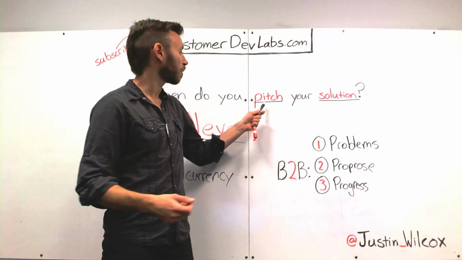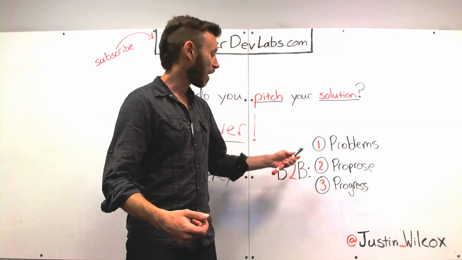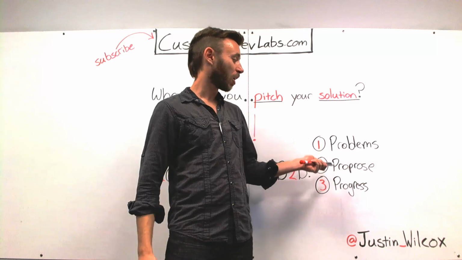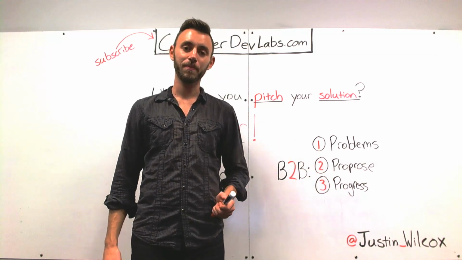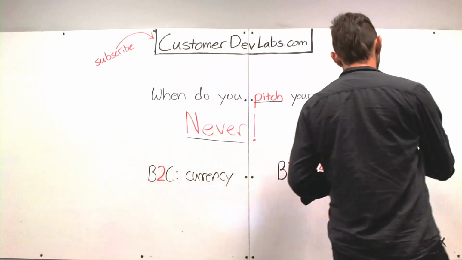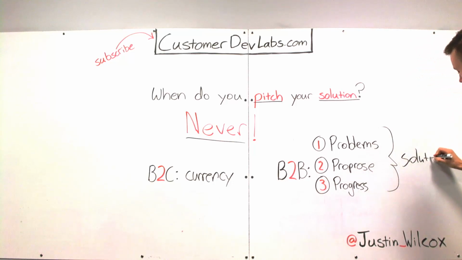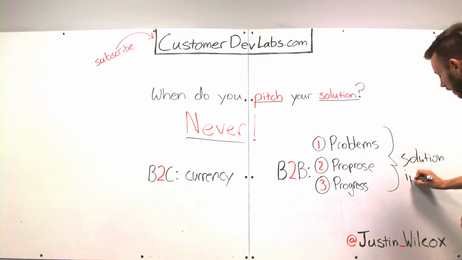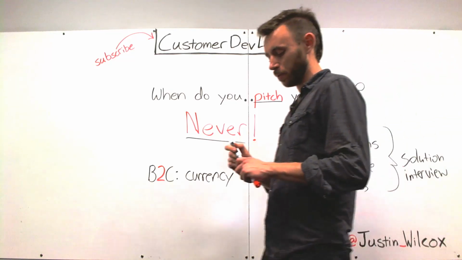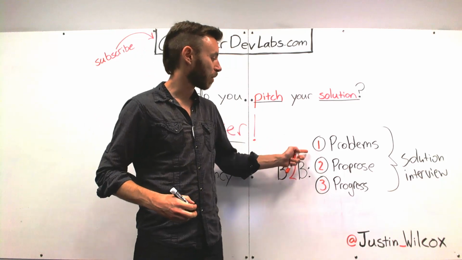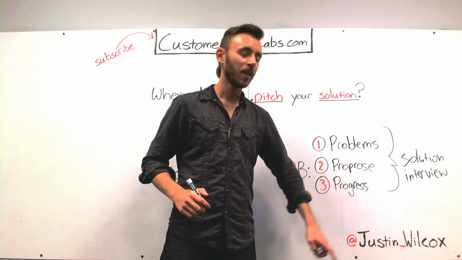So instead of turning this into a pitch where you just do a demo and then they say, okay, thanks very much, we'll get back to you, now you've actually agreed that we're going to solve this big problem that you've got, and we've come up with a timeline to take next steps. So this collectively is the solution interview. Of course, it's very different than the problem interview, and we want to do it at a different time. We won't want to do it during our problem interview because we want to take back and reflect on the problems that they've got, cherry-pick the ones we can solve, propose a potential solution, and then come up with next steps.